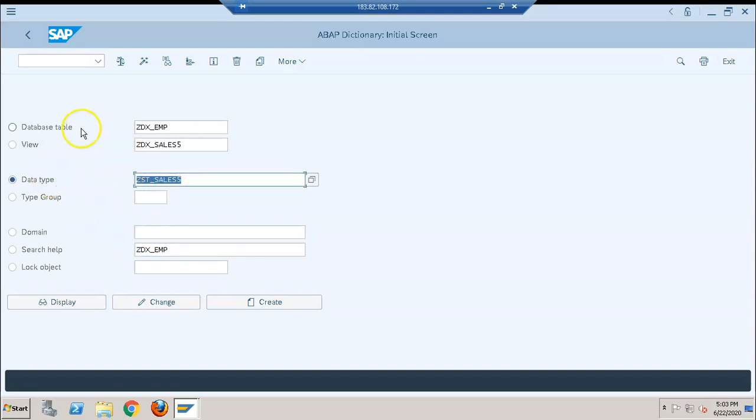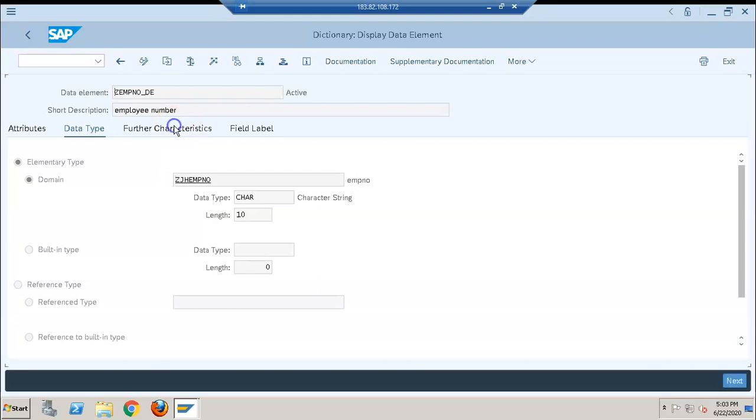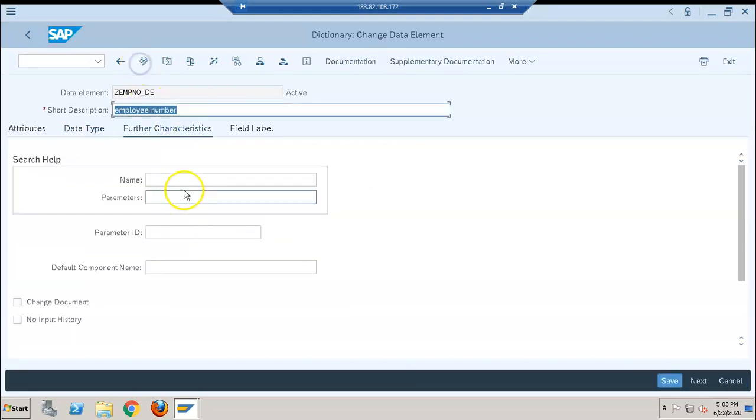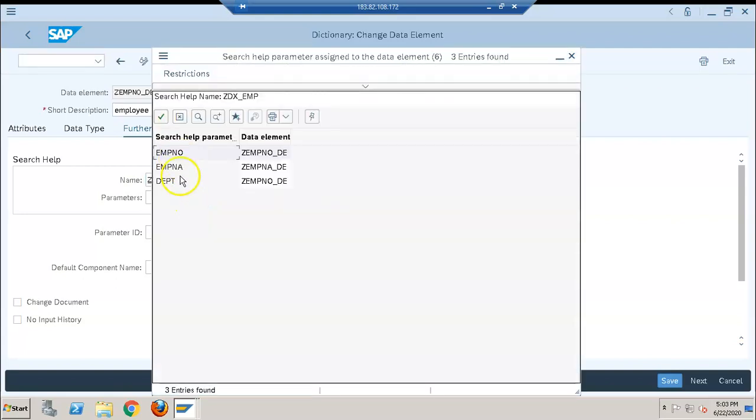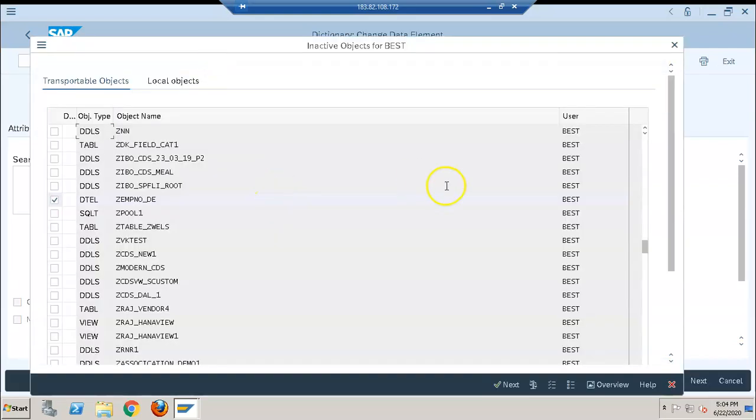Let's go with the data element. So I can go for data element from here also. I'll double click on this and we'll go for it. Further characteristics. In this, we need to give that search help name. Drop down for which field, employee name, activate.